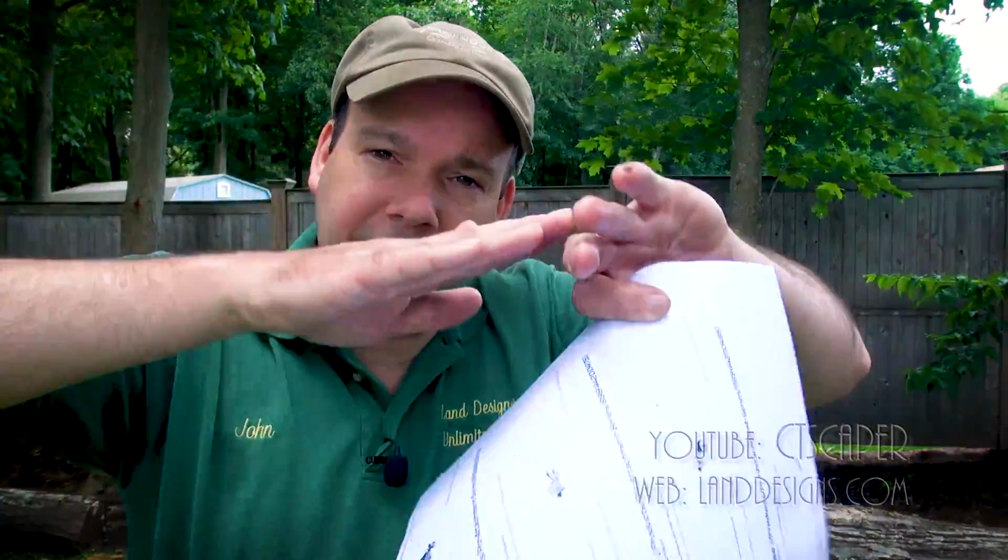Now I think the articulating shaft hedge clipper would be awesome for cutting back perennials in the fall, and every year I say I really should get one of these, because could you imagine cutting back a garden full of perennials just standing up, where you can articulate the head and just zip through them with a hedge clipper? I think that would be awesome. Let's see what else they have here. There's a blower, there's a tiller cultivator, they have a brush cutter, and there's also a chainsaw head. So there's a ton of different options for this thing.